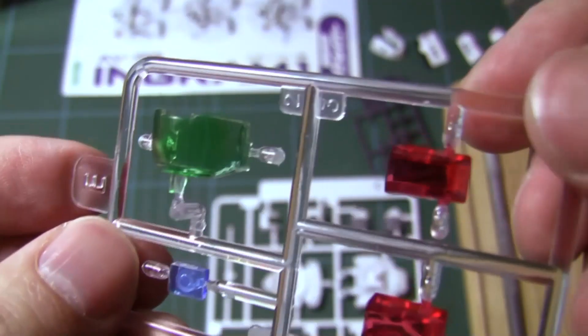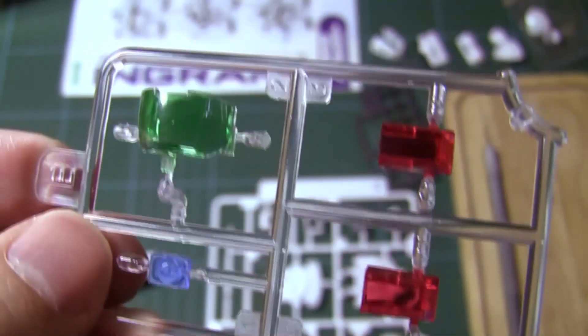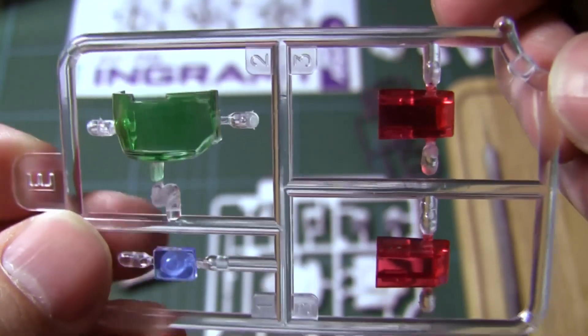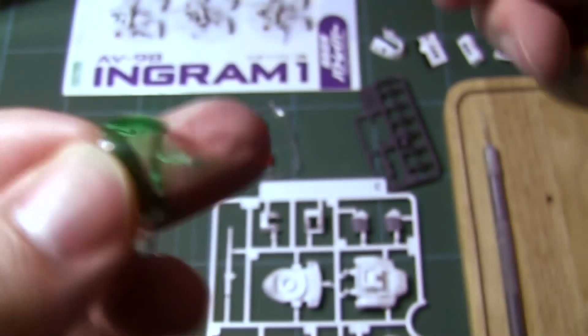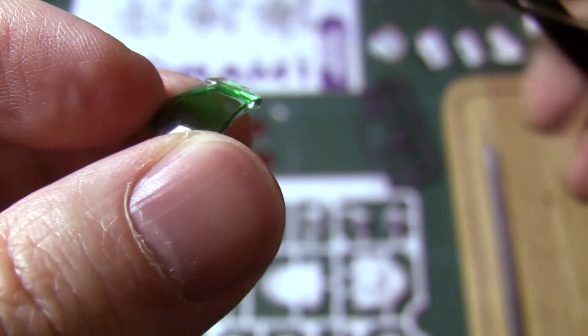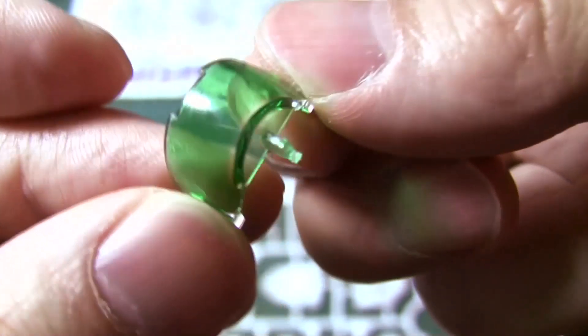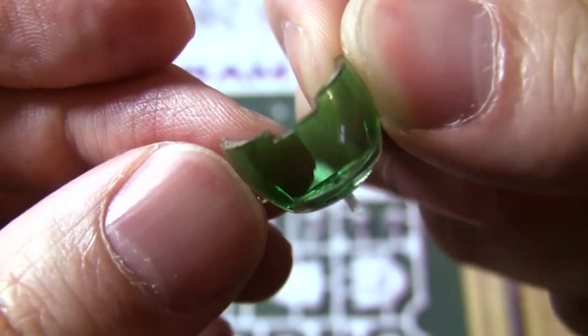Clear parts you should be a bit more careful about because it's very easy to crack these, but generally I would take the same approach. I shouldn't need to bother with cleaning them up because I expect them to be covered up after the final assembly.